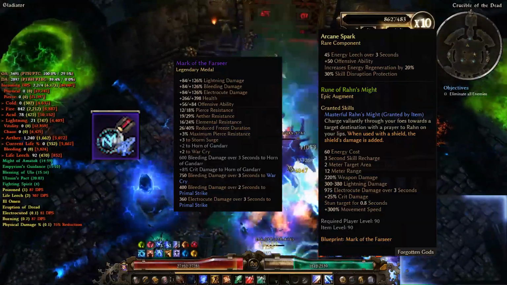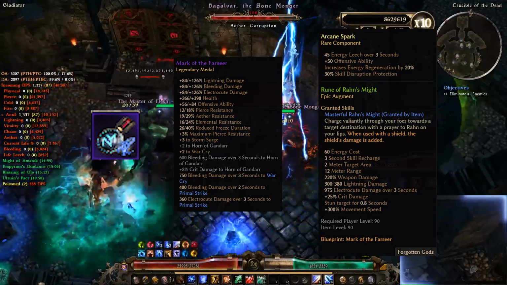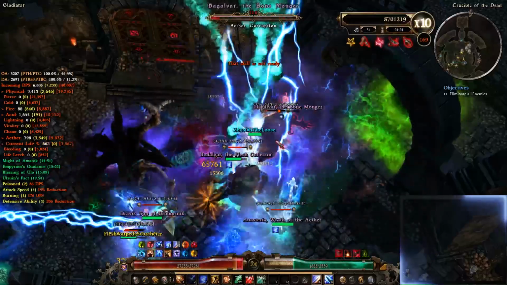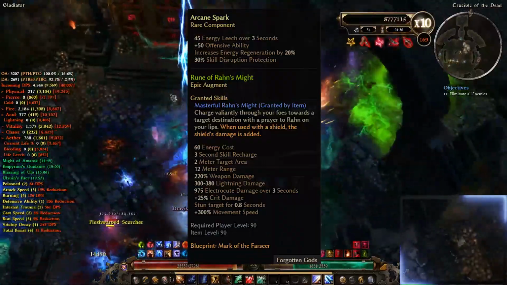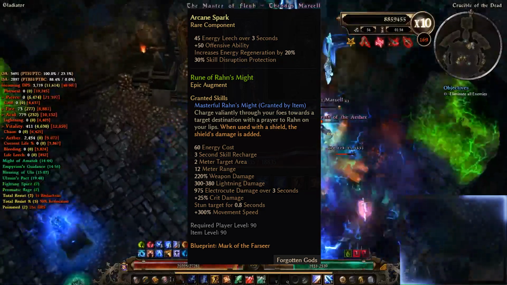Mark of the Farseer with Arcane Spark and Rune of Ra'an's Might. Powerhouse medal that is going to make your life much, much easier. Rune of Ra'an's Might will add a second movement ability in the form of a point and click charge.